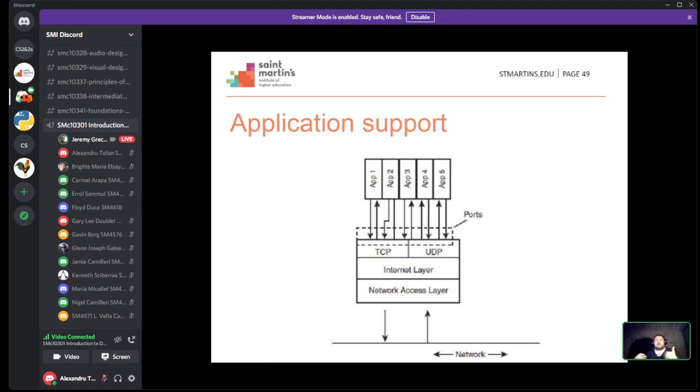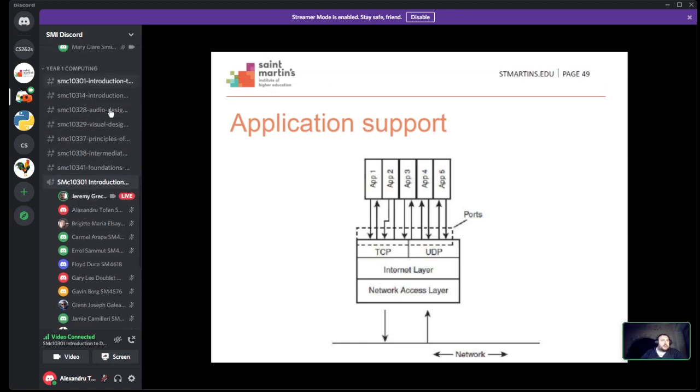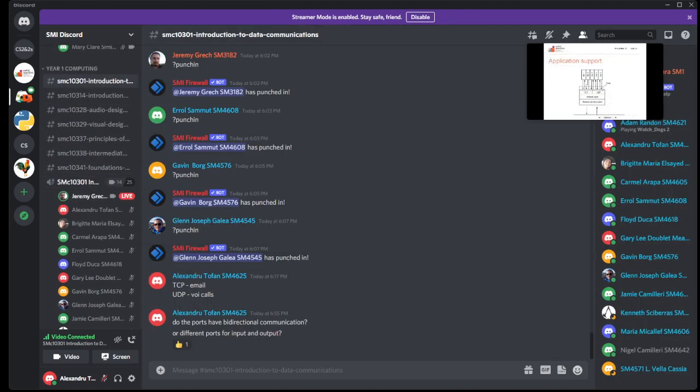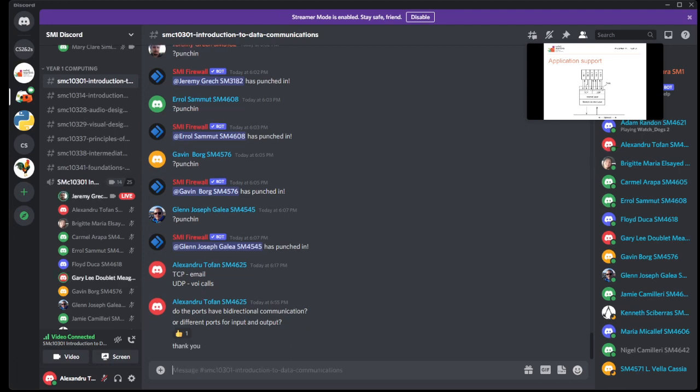So therefore, they would actually be able to route these packets internally, in the computer itself, in order to arrive at the destination themselves. Now, ports don't necessarily have to be one way. In fact, they're predominantly two way, as in you can communicate over the same port and send as well as receive data. I don't know if that actually answers your question. It does. It's an identifier for the app, and it allows two-way traffic. Essentially, exactly.